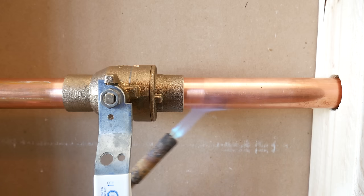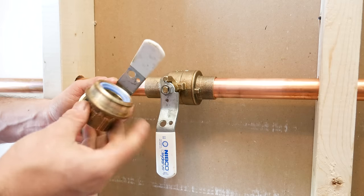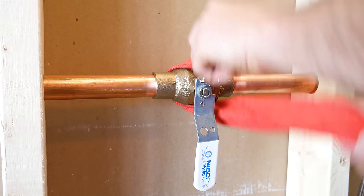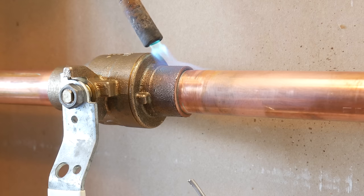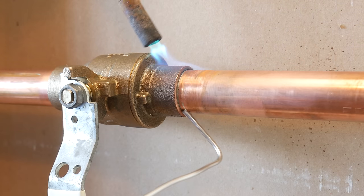Now, whenever soldering a valve, you always want to point the flame away from the body so as to not overheat the internals. These nylon seats are super easy to melt and are what creates a good seal. Some companies actually recommend wrapping a damp rag around the body of the valve to help absorb some of the heat, but if you point the flame away like this, you should be fine.